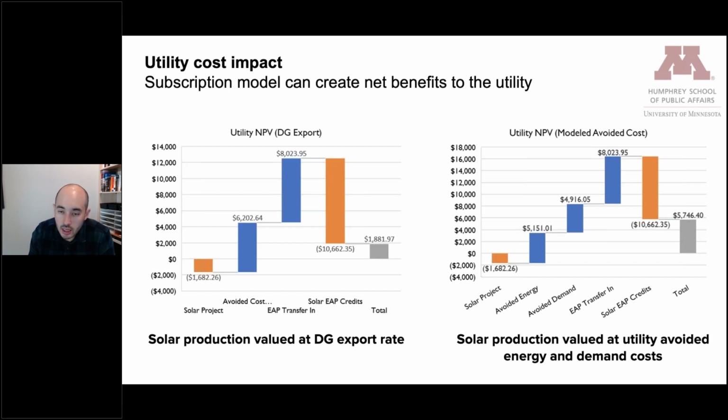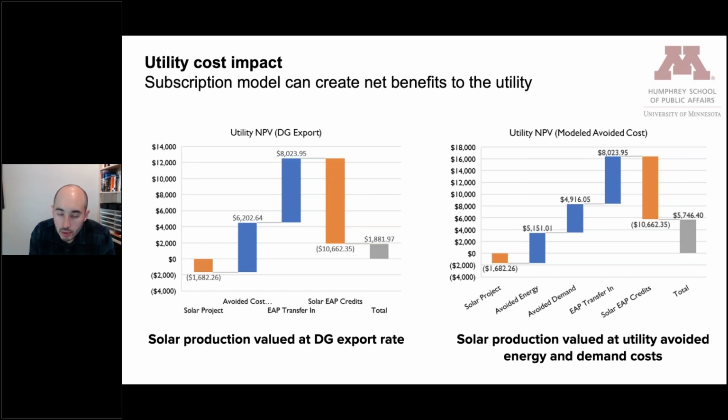We're looking at the impact on the utility, really the incremental impact on the utility. Here, what we're looking at is an estimate of what it would look like to scale up this project. I think as Steve mentioned, the pilot was really grant funded, really to understand the administrative side of things. But here we're looking at the question of, well, what if we scaled this up?